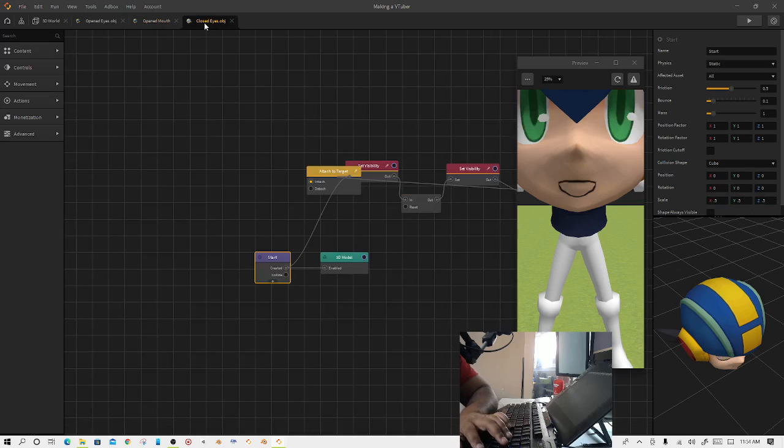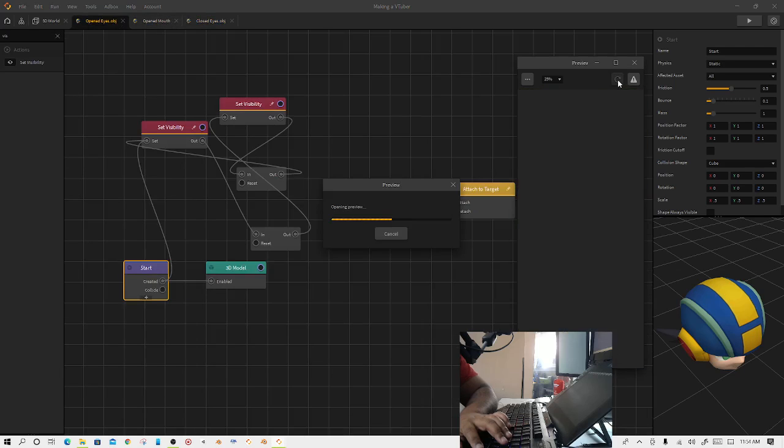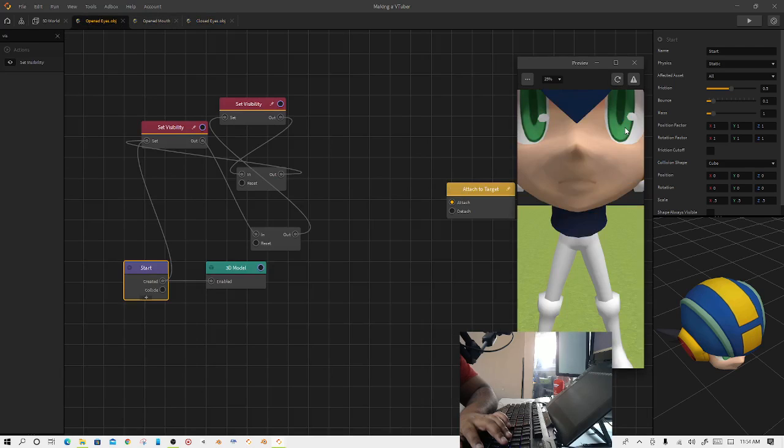And that's just decreasing them by half. Let's refresh and see if that helped. No, that didn't help.